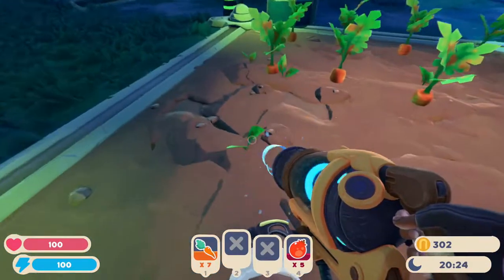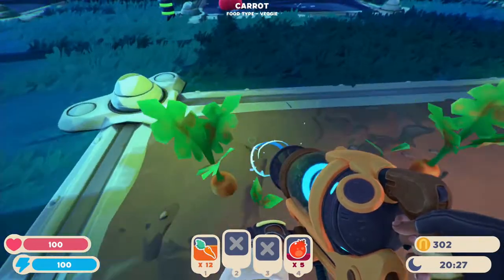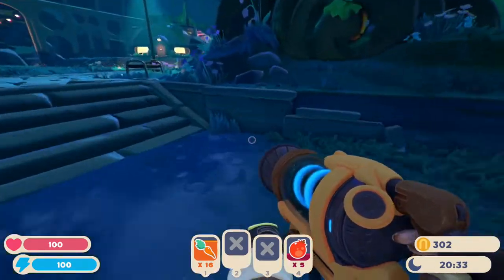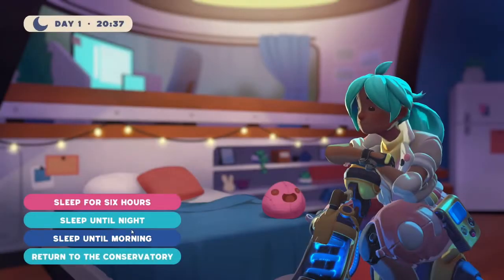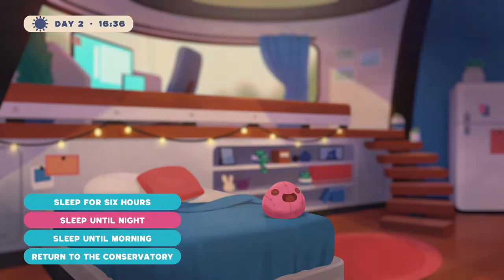Alright, so I've woken up. It's time to go back to sleep. This is usually what I do. After it's been a bit of time, I go to sleep, and then I wake up in the morning, feed them, go back to sleep. And pretty much, you'll always have plots ready. Why do I sleep until night?